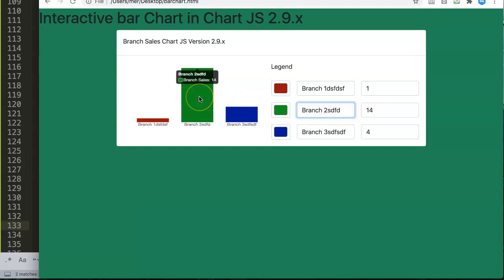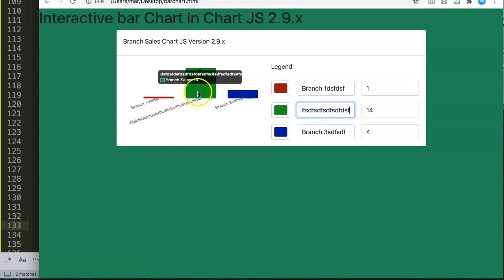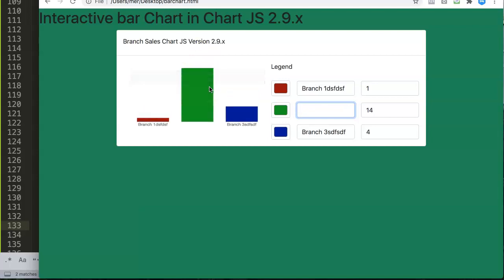So if I delete now, you can see, and if I keep on moving and then I delete, you can see the branch name is starting to disappear. But if I just keep on typing and not moving my tooltip or my mouse, the tooltip will not update until I move again, so it will refresh, as you can see here. So this is basically how you do it, and this is a way to work with more interactive chart bars, a bar chart in Chart.JS 2.9.